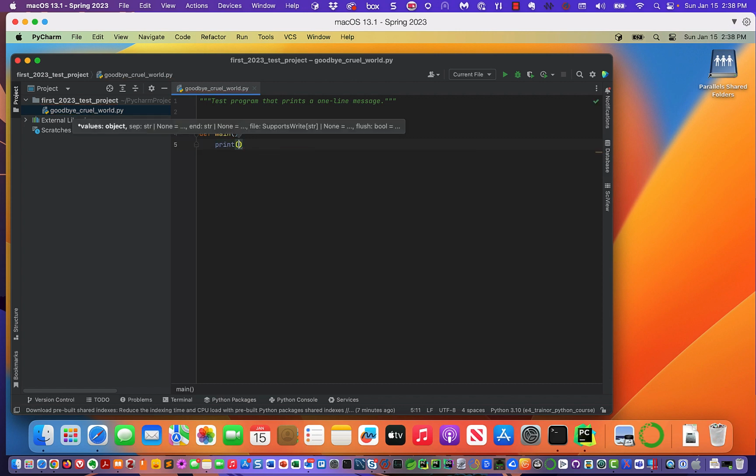And then inside the paren, a character string that begins with a single quote or apostrophe, okay? And we're going to say goodbye, comma, cruel world, exclamation. Okay? All right, we have that.